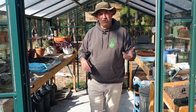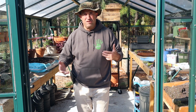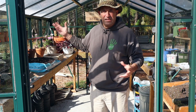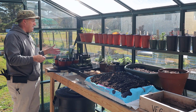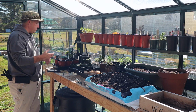Same thing with my orange tree. It didn't get knocked back as hard as the lemon trees, but again, I don't want to take that risk. And if I can put it under shelter here, all the better. Let me show you what I've been putting on the benches and what's happening. Okay, so as you can see, the benches are filling up, and some of this stuff is just cuttings, and other stuff is stuff that I'm going to try to grow in here during the wintertime.